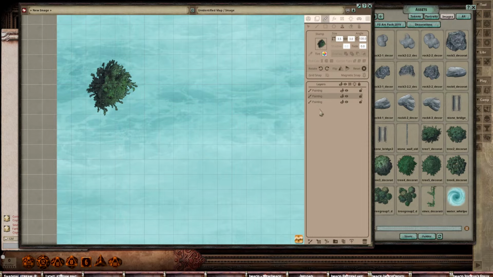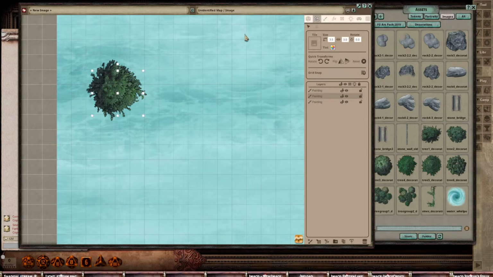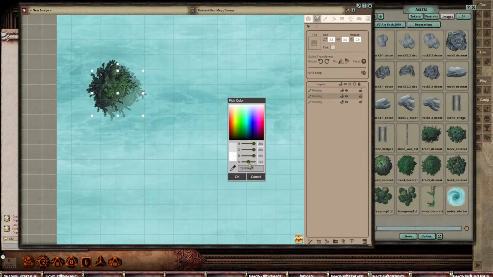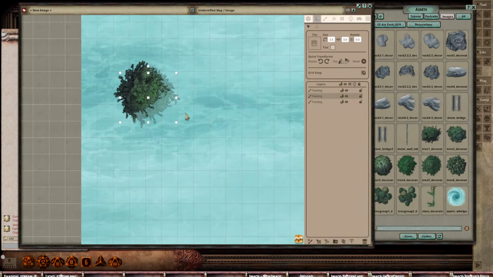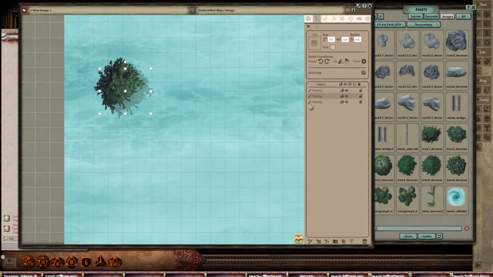We can do that by going down here. Let's create a new painting layer, because this is going to make one that's right above it. And if we have another one down here like this, all we have to do, and we could do this with a multitude of different objects, is go into our color picker and lower down the opacity of that. And you can see how this is going to become much more powerful, because now we can add an effects layer in here.